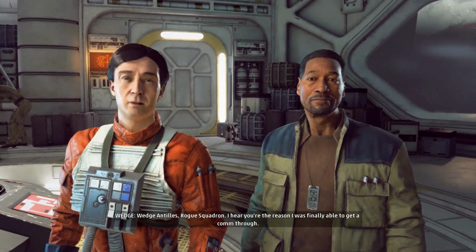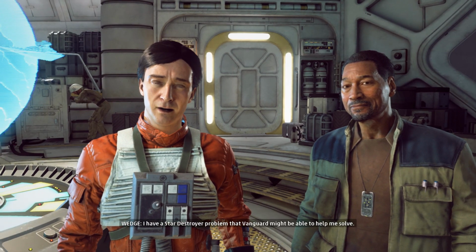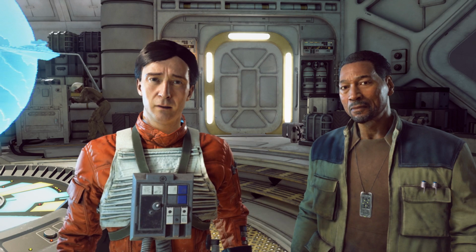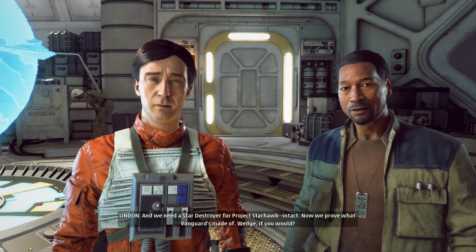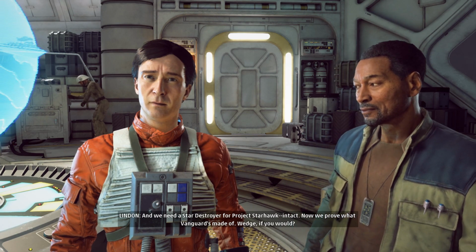I hear you're the reason I was able to finally get a comm through. I have a Star Destroyer problem that Vanguard might be able to help me solve. We need a Star Destroyer for Project Starhawk, intact. Now we prove what Vanguard's made of. Wedge, if you would.